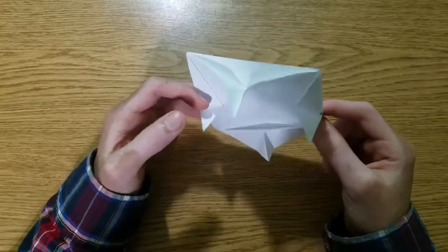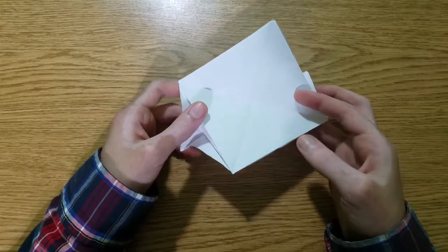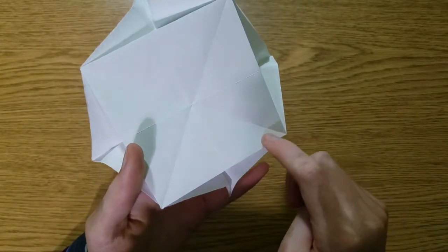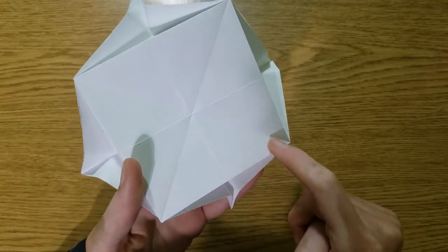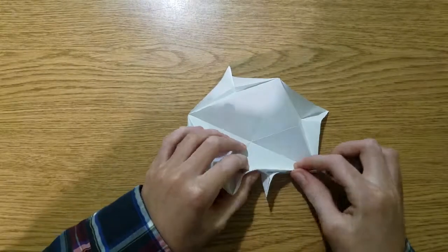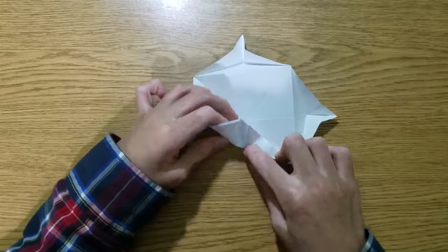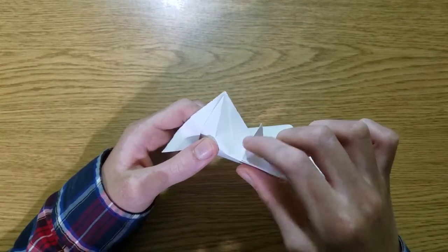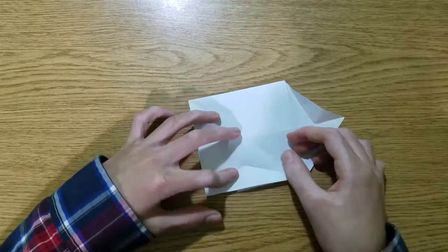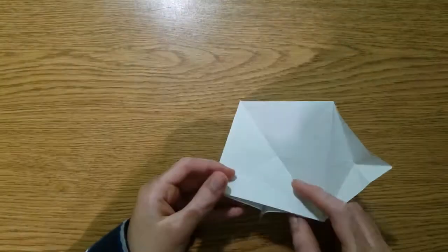Now we're gonna make some more pre-creases, so turn it over. Remember these here, so don't crumple those. You can maybe unfold them. And we're gonna make an angle bisector right here by folding this edge to that crease, and only creasing it up to this diagonal again. So fold it. And what you can do is only crease it up to here, where this point is. And if you do it like that, when you unfold, you'll see it only goes up to the diagonal fold.